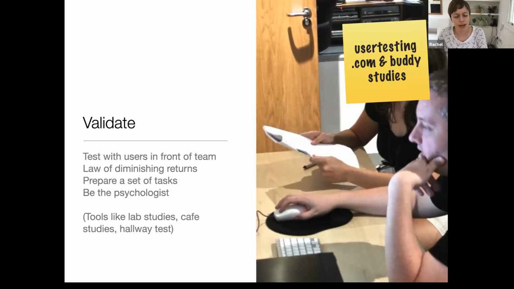So usually what I do for this is I try to structure it: there's a set of tasks or a set of screens that they need to go through. We want to be the psychologist, so have them walk us through those screens, thinking out loud and explaining what they see, asking questions like, what do you think that is? And how do you feel about that? To try to get at whether they're understanding what the thing is and whether they're perceiving the parts of the UI you need them to perceive, whether the product is clear to them and whether they know what the offering is and how they can go about getting it. All of those details I think are really important.